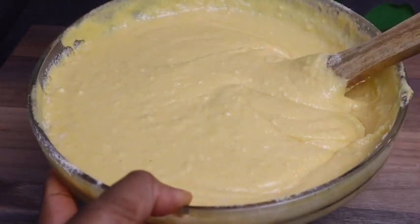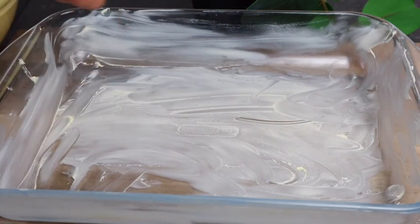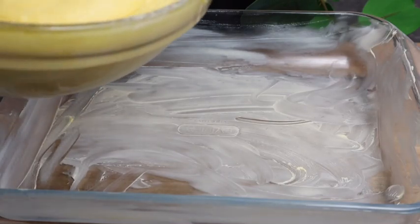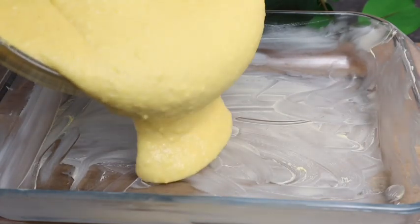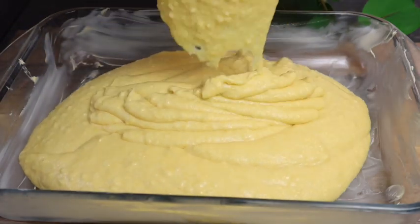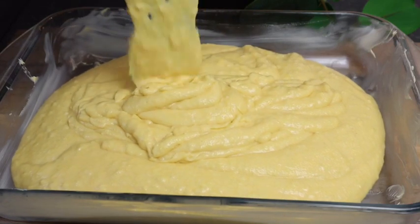So that's perfect. So here I have my baking tray, guys. So what I did, I just buttered it, just spread the butter all over. So now I'm gonna add my mixture. I think I'm gonna leave back some, guys, to make a few cupcakes also.